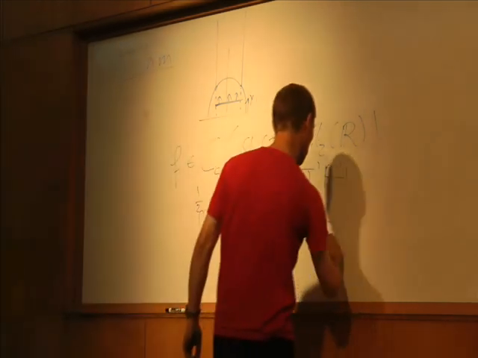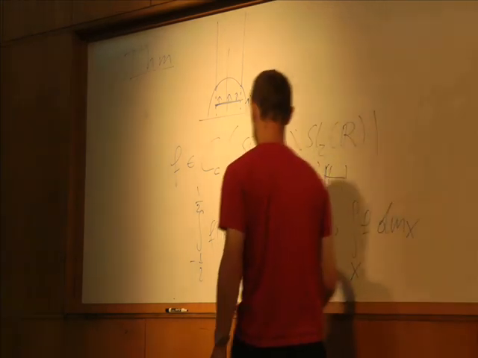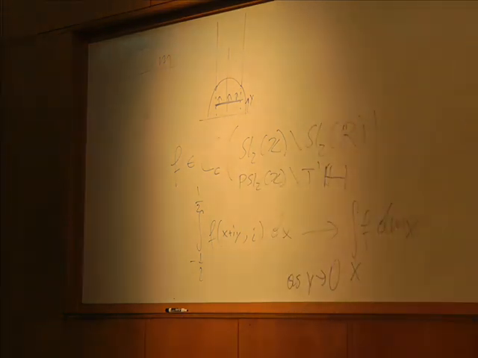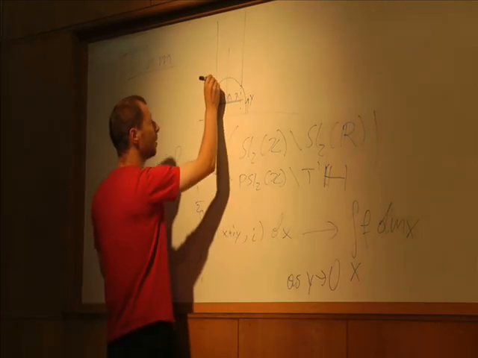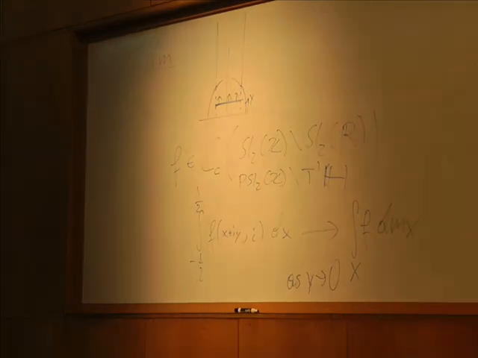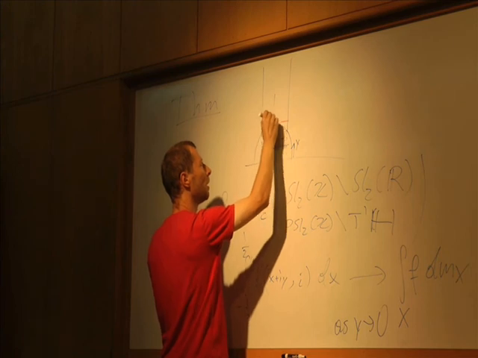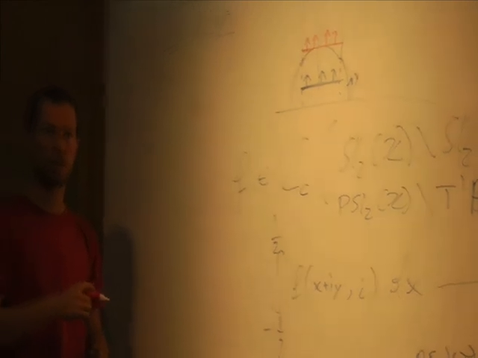The claim is that this converges to the integral of f dm_X, which is a three-dimensional integral over all of X, as y goes to 0. And the proof is homework. Why is it easy? Because you use the same argument. You take a reference orbit, the orbit of length 1. Take this reference orbit. It's actually easier than both of the theorems before.